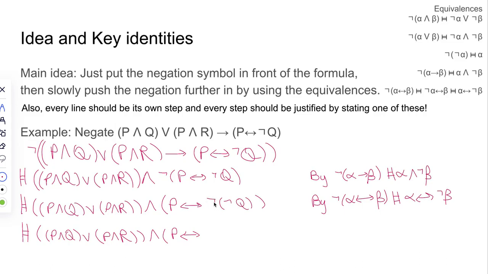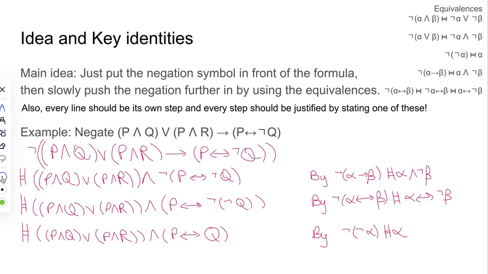And then we see this negation is applied to a not Q. And if we look at our equivalences, there's only one option for us to use. And you'll realize that in pretty much every case, except for the biconditional, there is only one option. So we take the not alpha. Alpha in this case is just Q, and we replace it with just Q. And then we state that it's by not not alpha is equivalent to alpha.